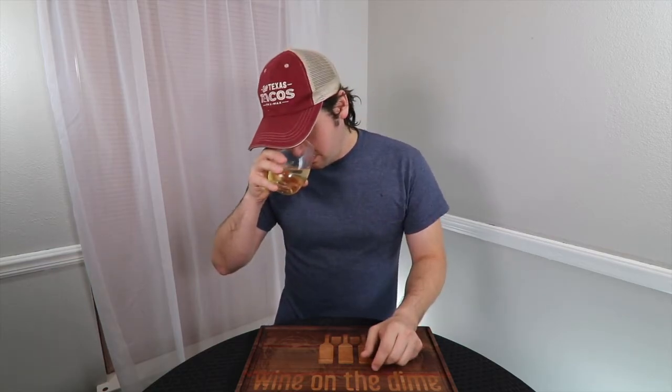So let's go ahead and get to the palate, which is the part that most people just try to skip to. But all that other stuff is very important — make sure you don't skip it before you go to the palate. Move the wine around in every element of your mouth. Breathe in some air. There's this thing called the retronasal effect that allows air to come back up through the nose, which allows you to get more in-depth aromatics. All those things will help you assess it. Go and see if you can try to match the things that you smell with the things that you taste.